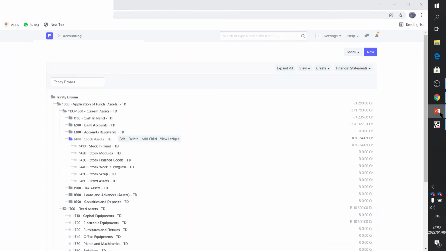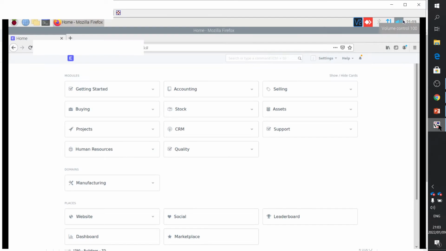Okay, in terms of IP item definition, I'll have to go to my production system.